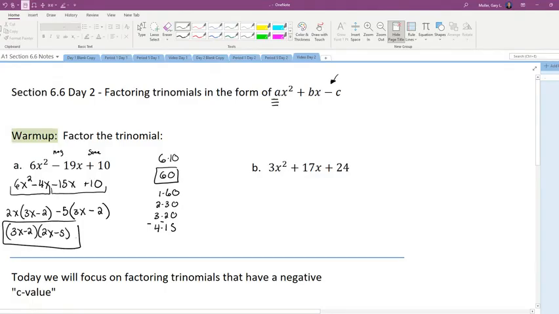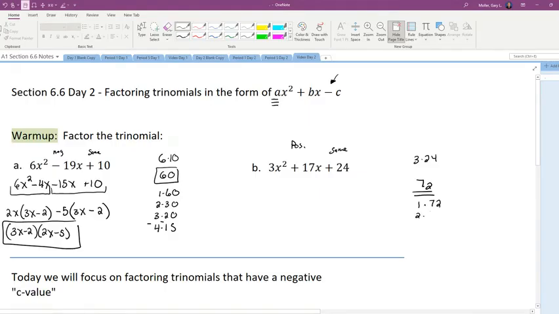And part B, another one. Signs are the same, both positive. Can't factor anything out of 17, so we're locked in. So 3 times 24 is 72. We're looking to add to get 17. So they're going to be numbers obviously less than 17, but I always kind of just start at the beginning and just make sure I have a complete list.